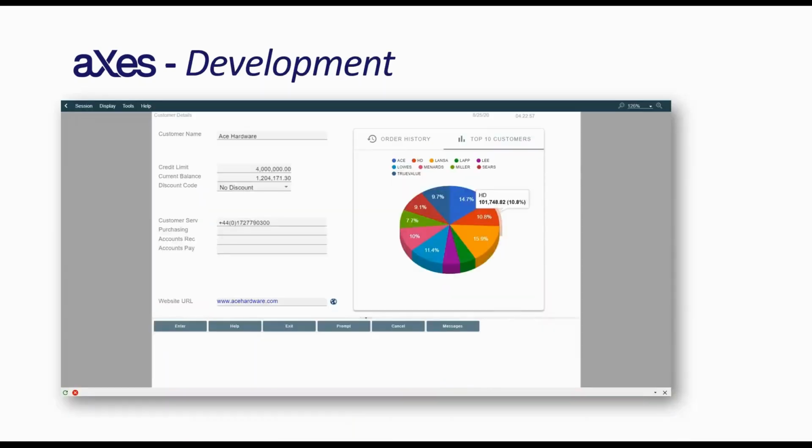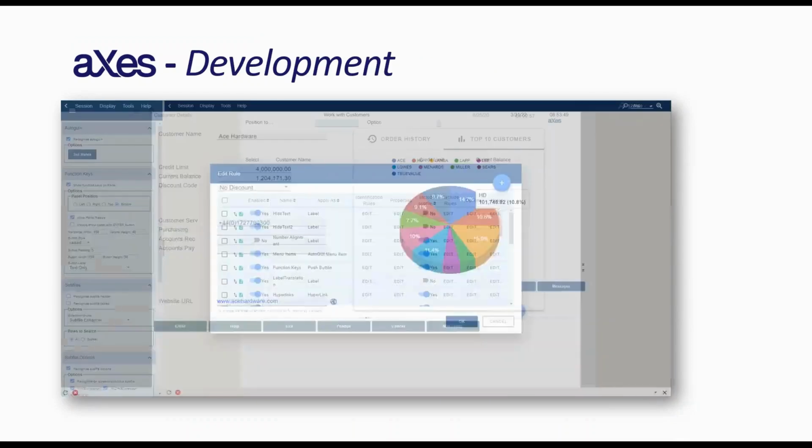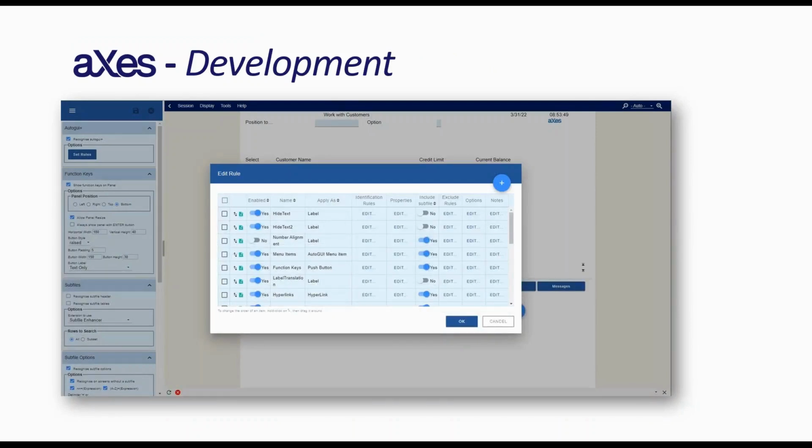Now on the development side, again, it runs in the browser, directly off the IBMI. I can go in and set up global rules, which apply to the entire application. This can be making your menu items clickable, or a date box, so if it's a date field, it has a prompt. If it's a set of radio buttons, I can visualize that as a set of radio buttons or checkboxes. I can set them up globally so it applies across the entire application.